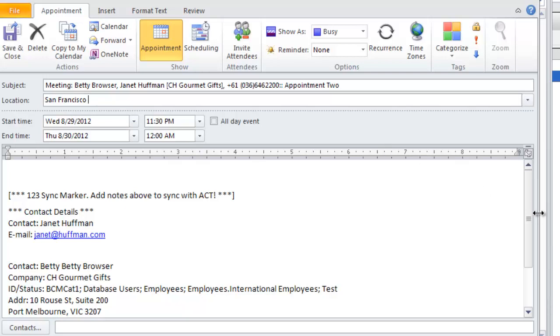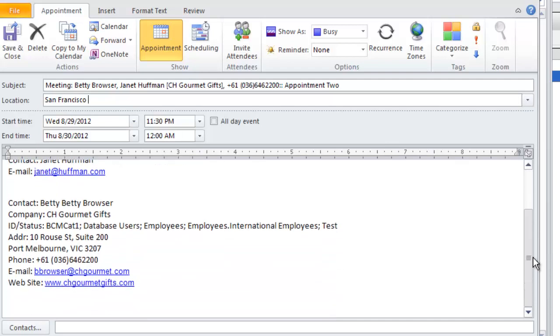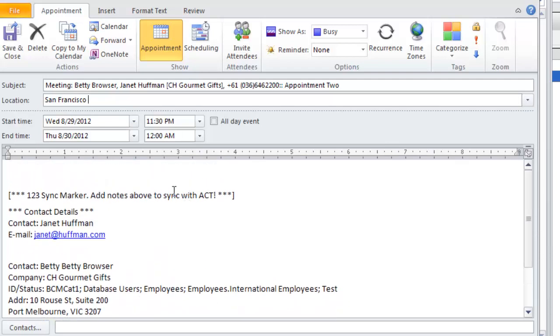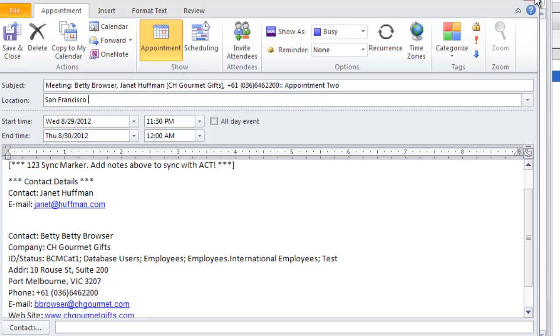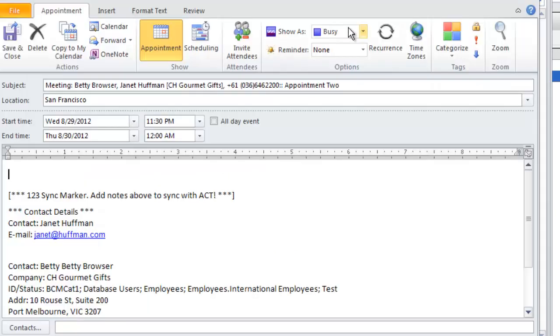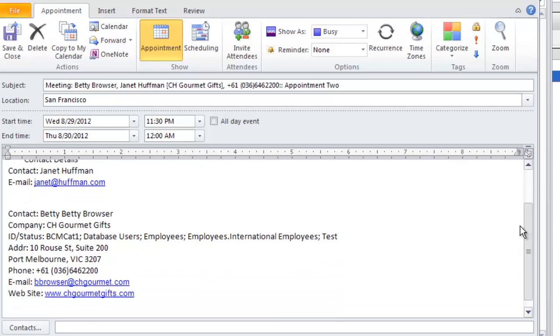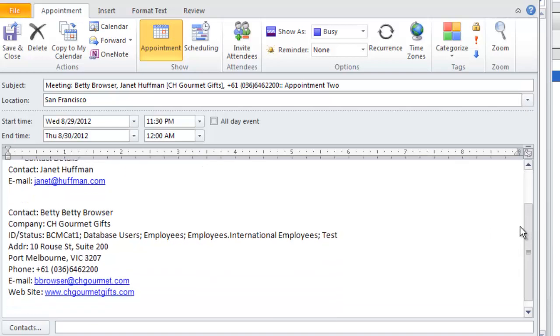On top of that, we actually go and list the people that are involved in the appointment. And here we have the contact details. And there we have Janet Huffman and Betty Browser, which are the 2 people that are listed on the appointment. So by simply opening the appointment, not only do you get the names, but you also get all the details that exist on the ACT database.